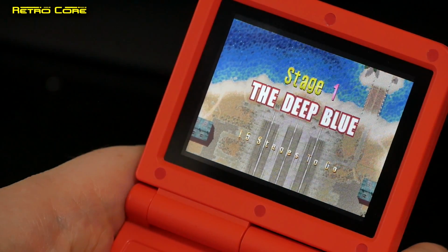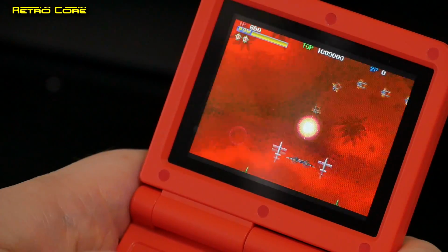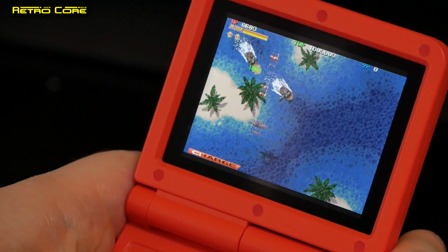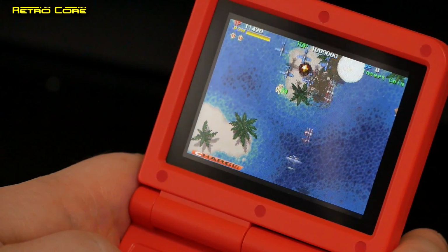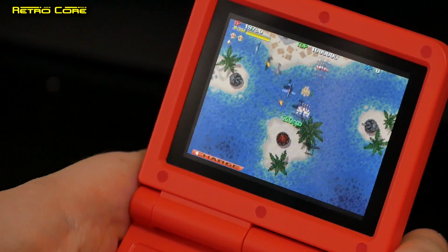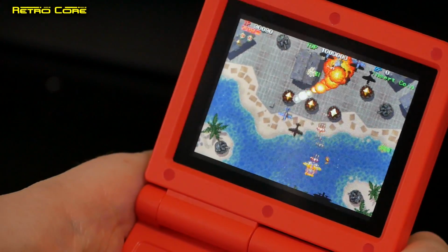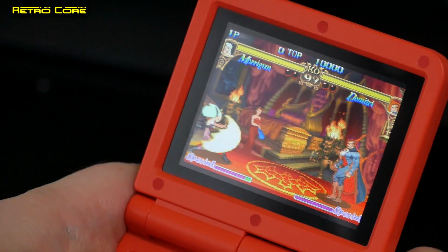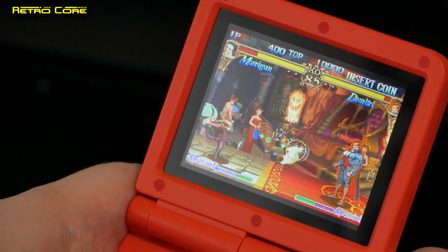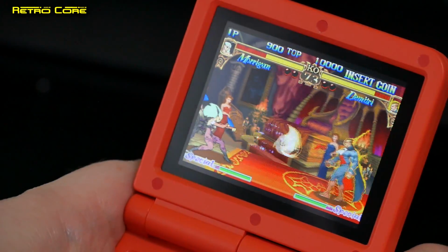So as you can see here, this is a CPS 2 game, I believe, and it is working just fine. Some more CPS 2 action here. This is Darkstalkers. And yep, as you can see, not a problem. CPS 2 stuff works really well on this device. So even as a portable CPS 2 game player, it's worth the money.